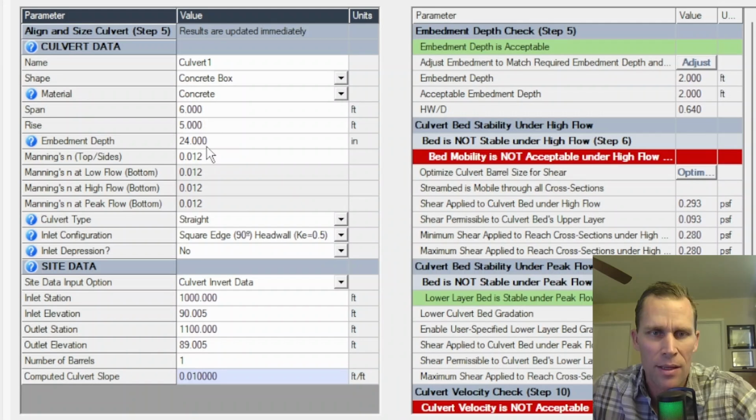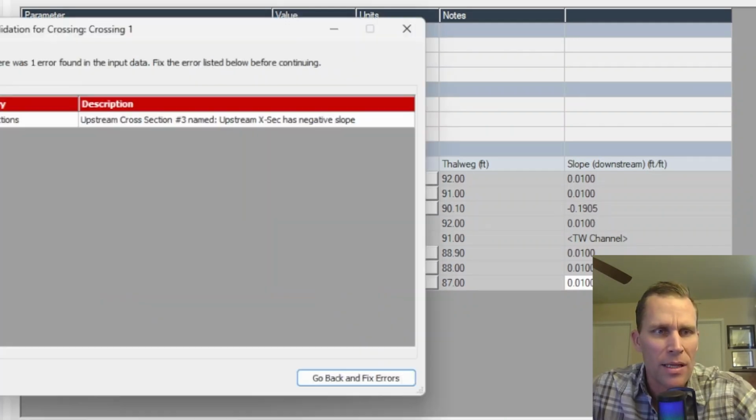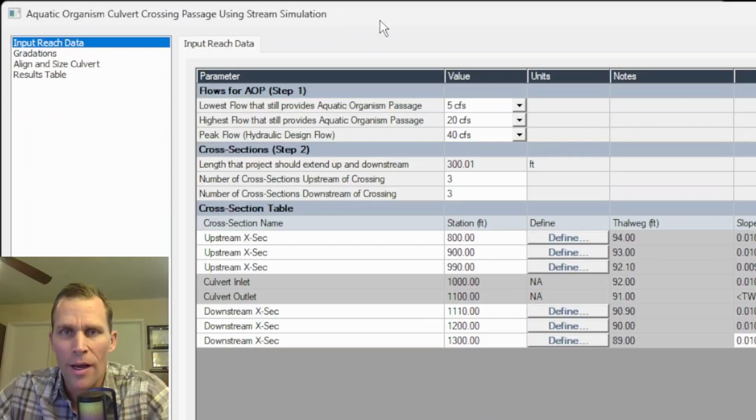And okay, never mind, that didn't happen. We do have 24 inches added here, but then the inlet elevation is 90 and 89. Let me go ahead and check my inlet reach data. Yeah, I wanted that to be 90 and 89. See, I'm looking at the Thalweg elevation. I don't want a negative slope happening. So let's go ahead and just make that update manually. All right, I got that resolved.